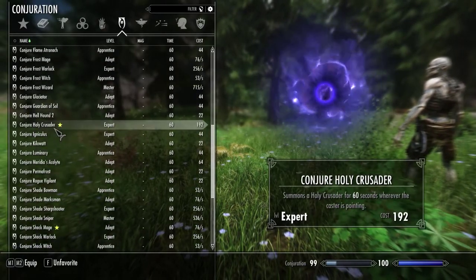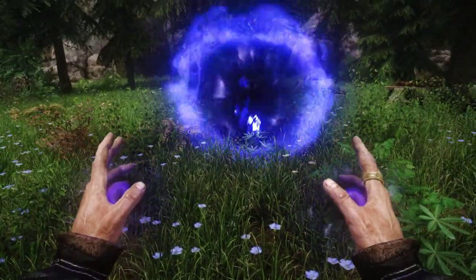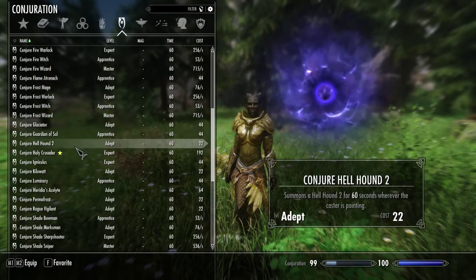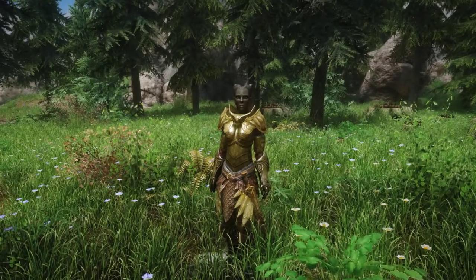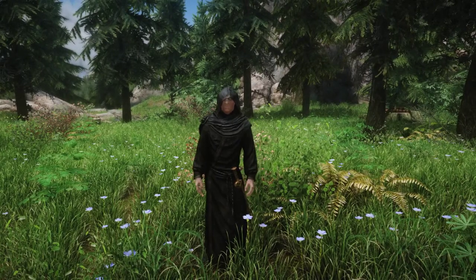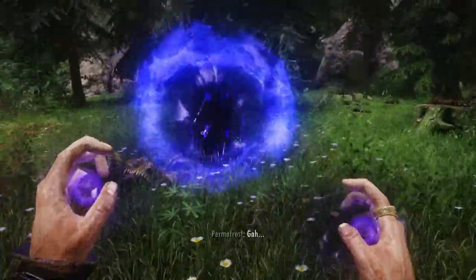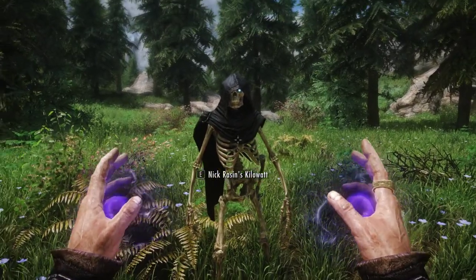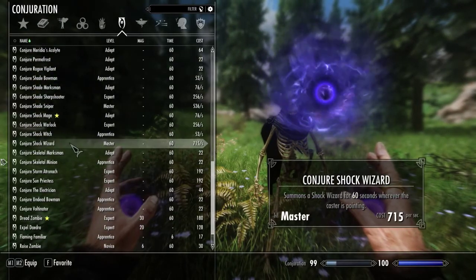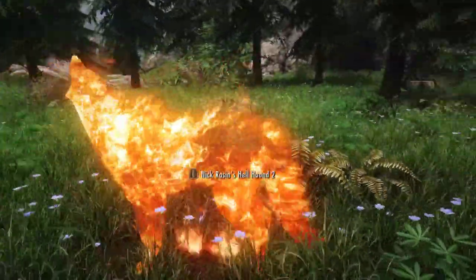Then at the Adept level, we'll start with the fire again. We have Cauterizer. Cauterizer summons Embers. And the Frost Mage is Permafrost, Male Nord. He summons Chillers. And our Shock Mage is Kilowatt. And Kilowatt summons Voltinator. And our... Where are you? Hellhound. Our Adept level melee unit.